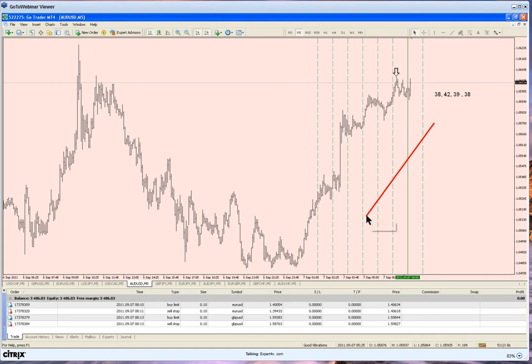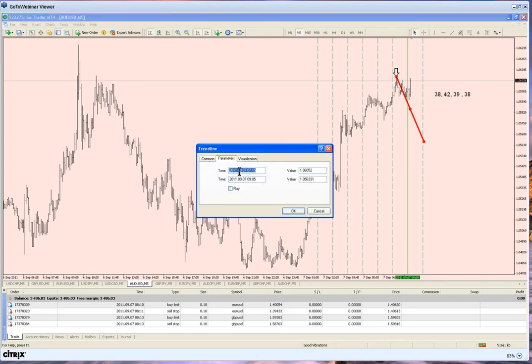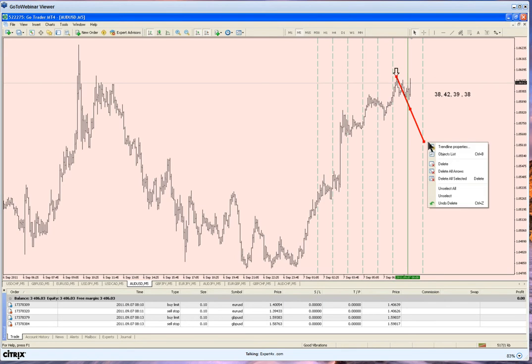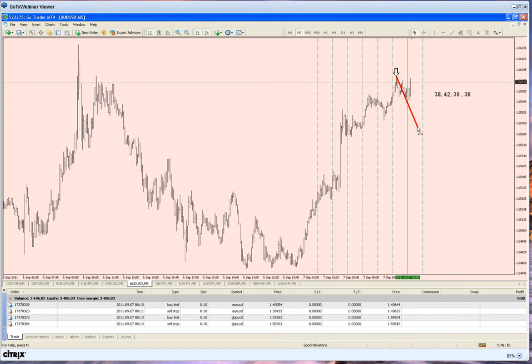We need a strobe of 42, so that's what I'm going to do. Get a quick thing of 42. There we are. In it goes, and oops, not a trend line. I want a... Oh, it's because it's active. Let's move it again. 42.